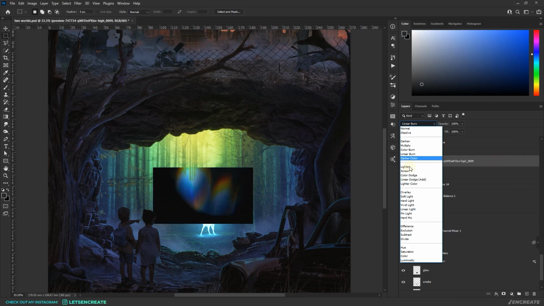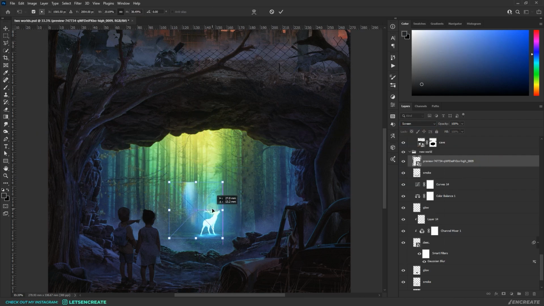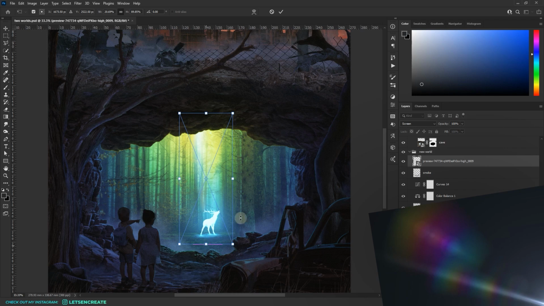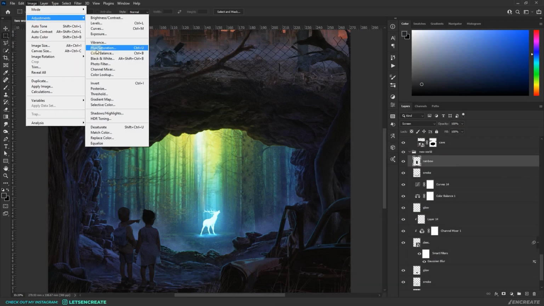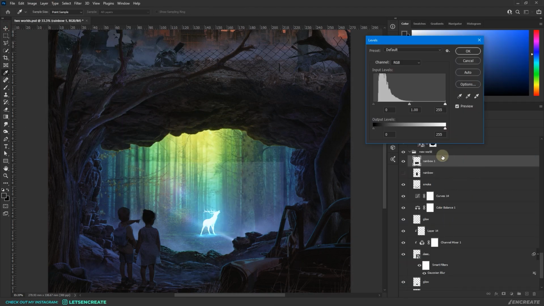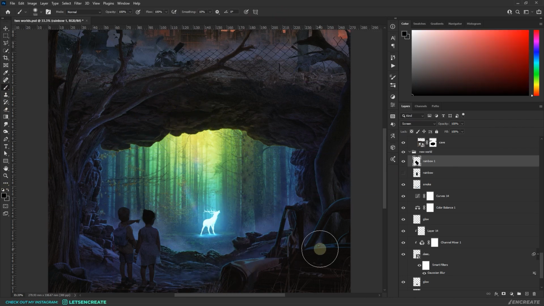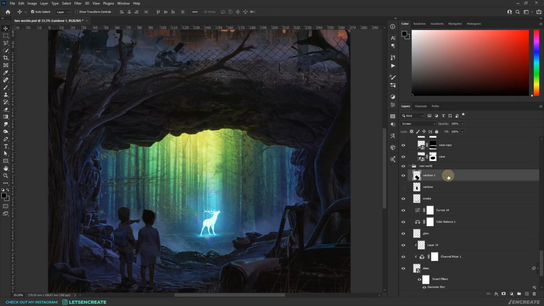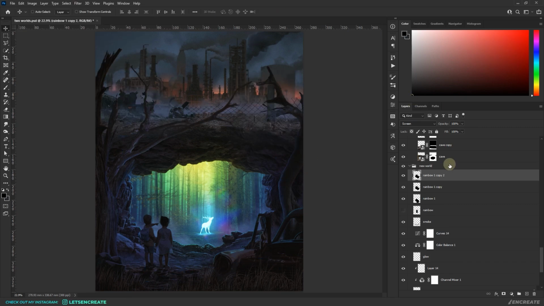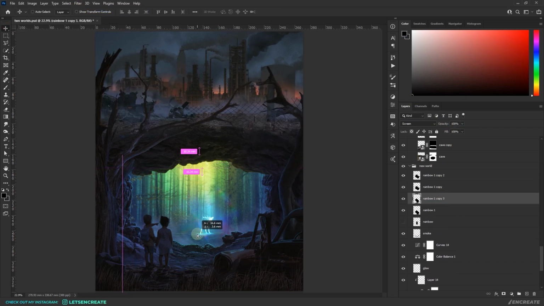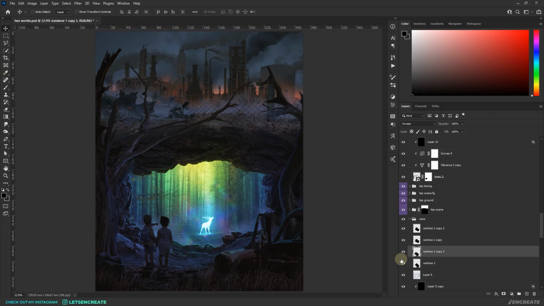Time to spice it all up with some bokeh and particle effects. I dropped a rainbow lens flare, changed the blending mode to screen and warped it into place. Did the same with the second lens flare image. I also used levels to darken up the blacks so that it gets removed as I changed the blending mode to screen. Warped and fitted into place and masked any unwanted areas. Duplicated and used as well as required.